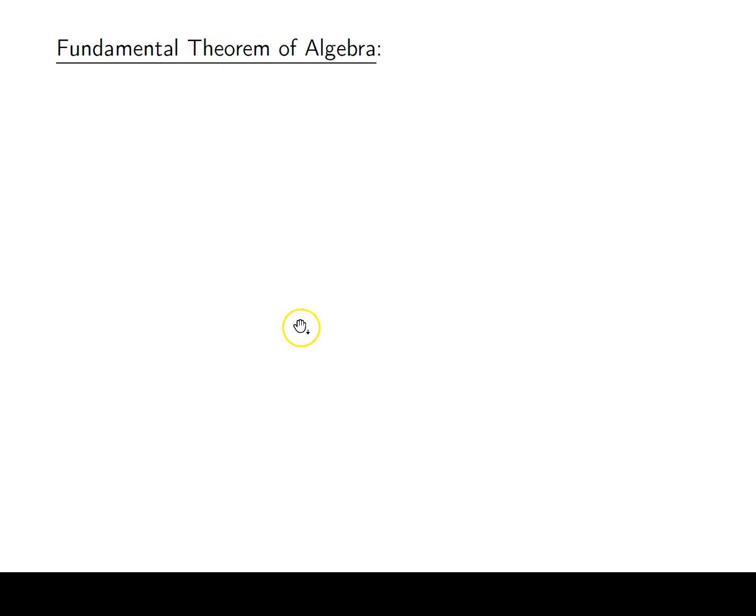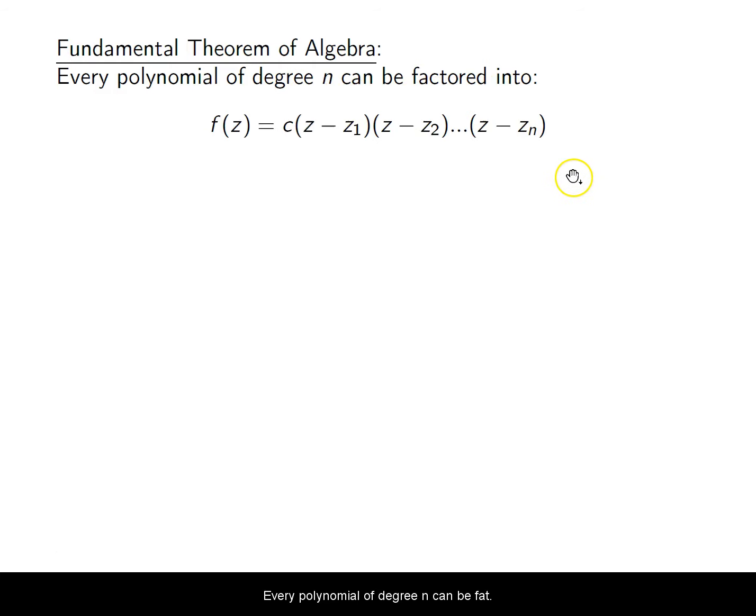So now let's talk about the fundamental theorem of algebra. The fundamental theorem of algebra has to do with basically roots of polynomials. Polynomials are extremely important. Every polynomial of degree n can be factored into this form. I can factor any polynomial at all. So I know we get into times where we're saying, oh, this is a prime polynomial, it's not factorable over the integers. These are not integers.